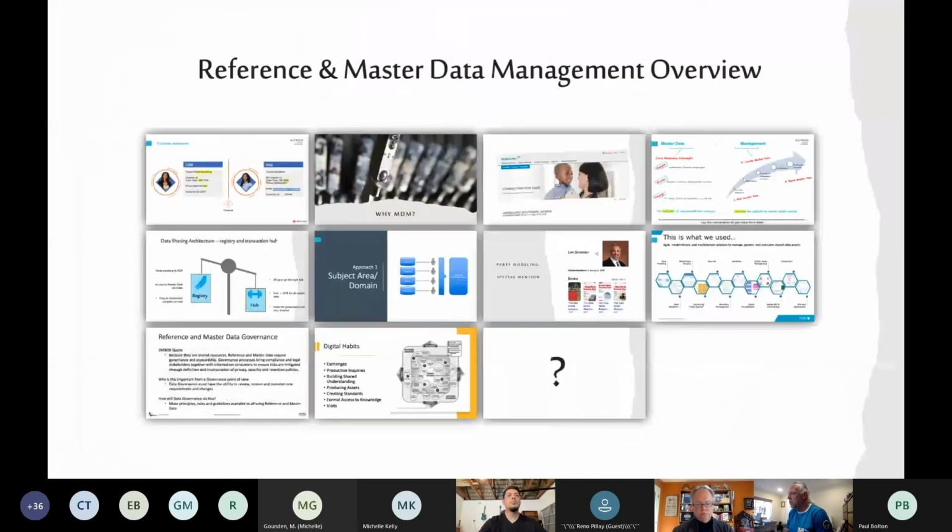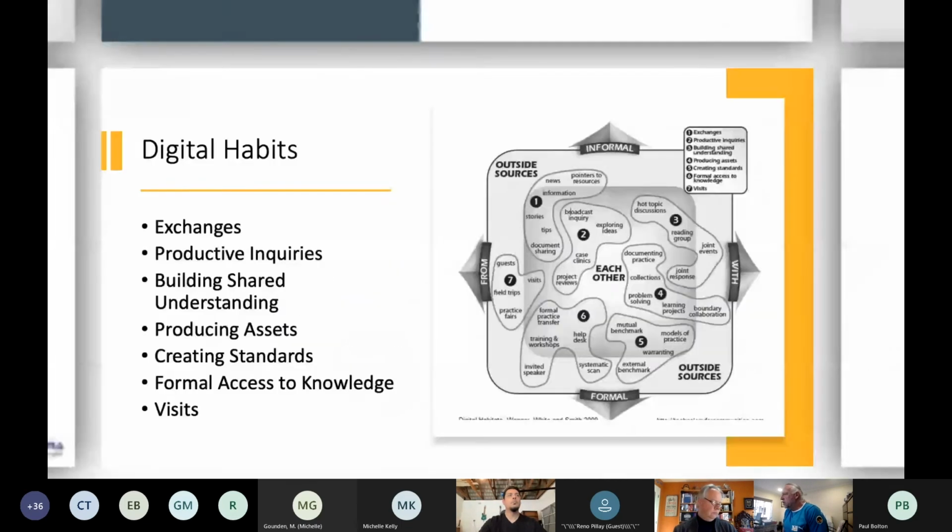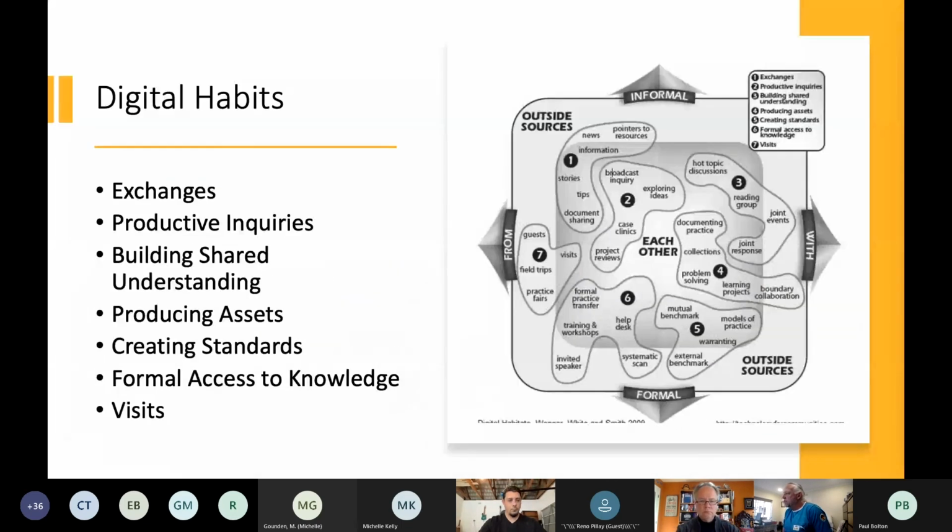If we keep going, then we get to the community of practice. I really like this slide in terms of, I don't know how many of you are involved with massive organizations that have very different business units and departments.